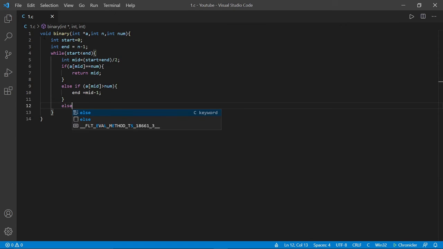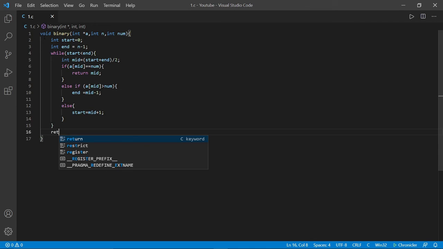Similarly, else, indicating that A of mid is less than num, I do start equal to mid plus 1, indicating I have to search all the elements after the mid position. If after doing all these things I don't find a mid position which matches the number, I return minus 1, indicating that the element is not found.